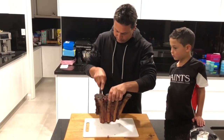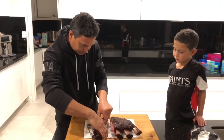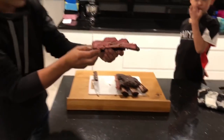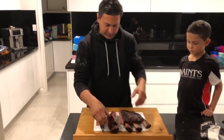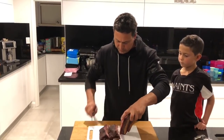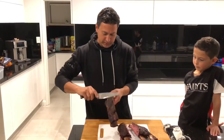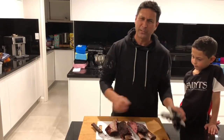Look at that — just awesome. Still juicy, all juicy. Beautiful smoke ring. Maybe a little bit too much. So yeah, that's basically my spin on beef ribs. Give it a go — I really do hope to inspire people to give this a crack, because to taste that is just incredible. It'll just fall off the bone, just peels apart. It's absolutely brilliant and it's good fun doing it.